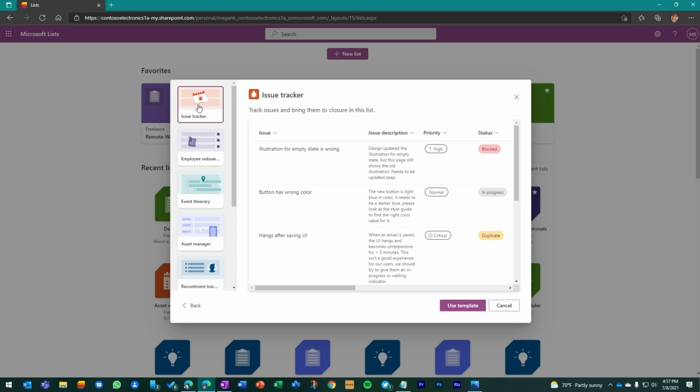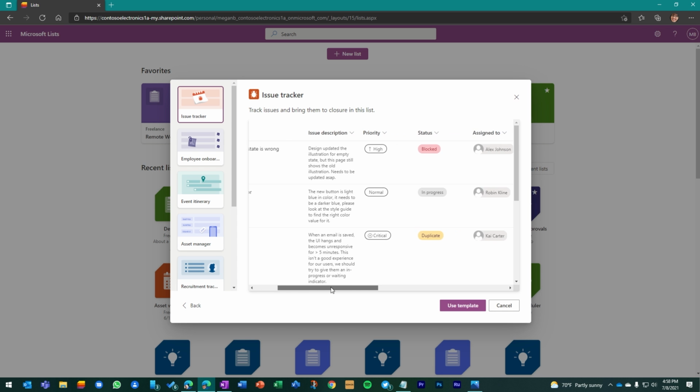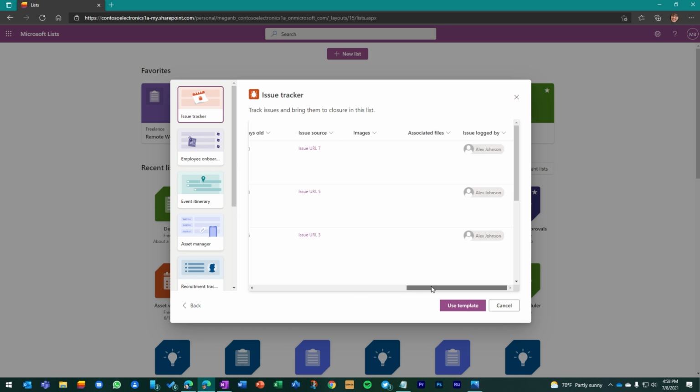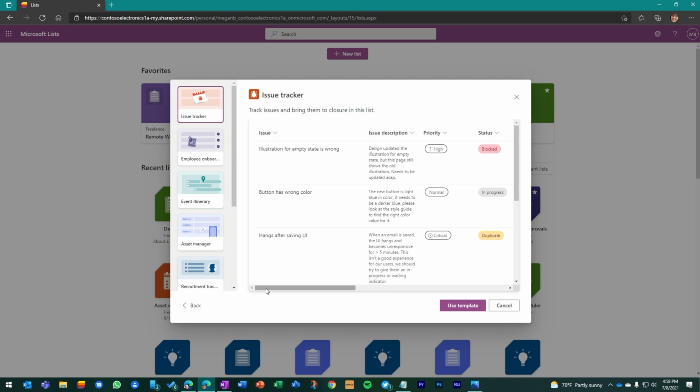Last, just to show you another one, this is the issue tracker. This is a great template if you have things, imagine people on site tracking issues to completion, assigning them to various people, or maybe things on site are out for repair and then when they're fixed, they're back. So you can imagine inputting different issues, their description, the priority, the status, again, pre-populated choice field, but you can of course update what they say, what the colors are, and on through. You can get a template to very easily jumpstart the creation of your list.